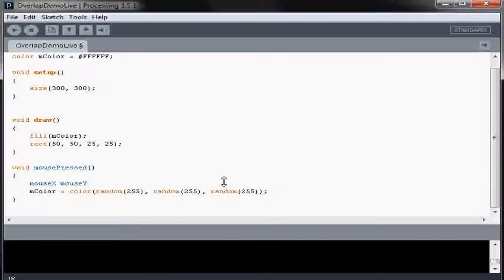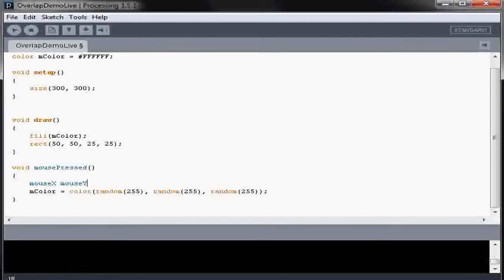They're kind of like the key and keyCode for the keyboard that we saw last week, except they track the X and Y coordinates of the mouse. And you can read them inside a mousePressed event or any of the mouse events.